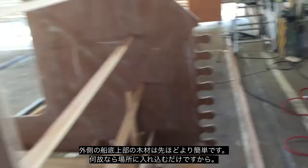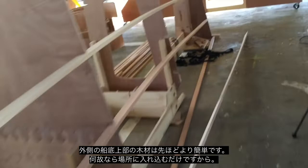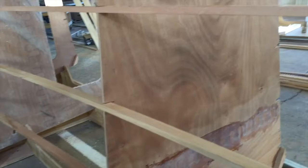The other, what will be the outside shear clamps, they're easy because they don't actually have to go through a bulkhead. They can just be lifted straight up onto the bulkhead, so they're going to be easy. It's just these ones were a little more challenging, especially by yourself. So anyway, that's in, which is great.